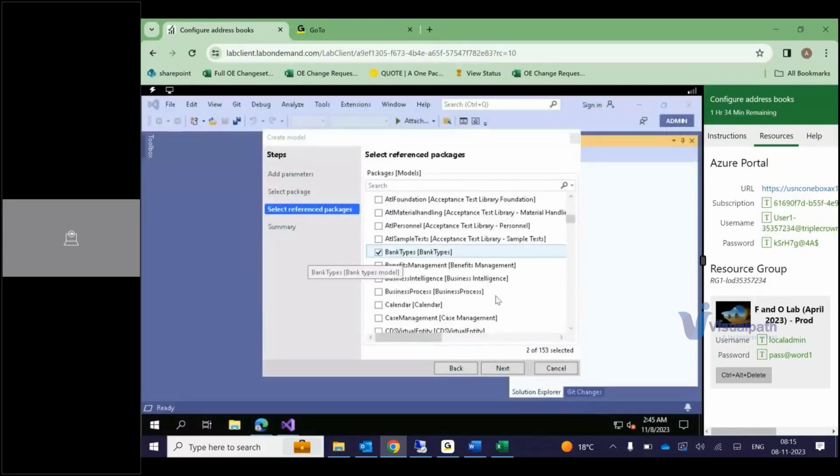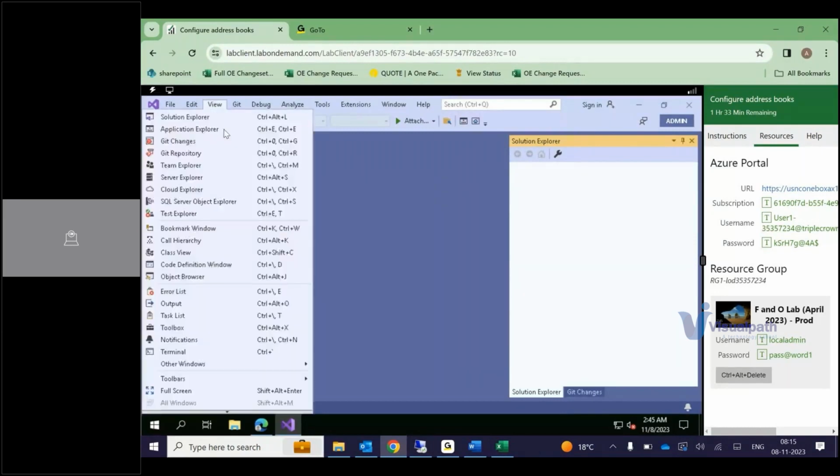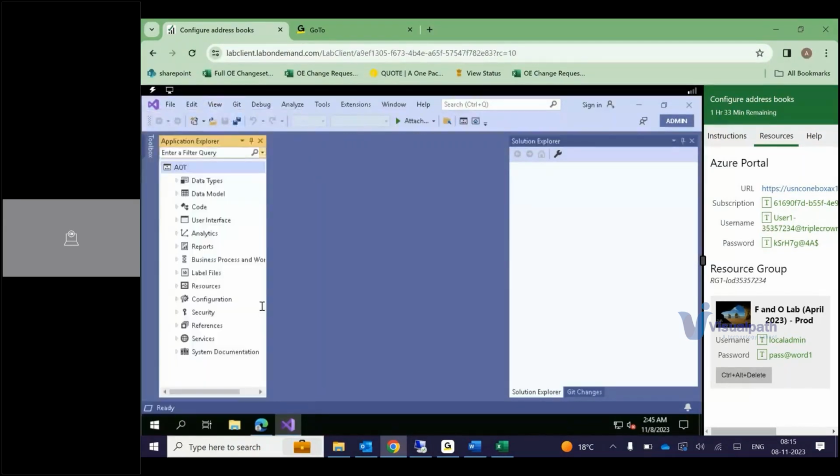Now let's open the calendar. For calendar related objects, like in case of calendar, we must have the table, so that will be available in the calendar model. Now I want to see what objects are available in the calendar. How can I see? View application explorer, meaning this is our AOT, application object tree. Now you can use filter by model.